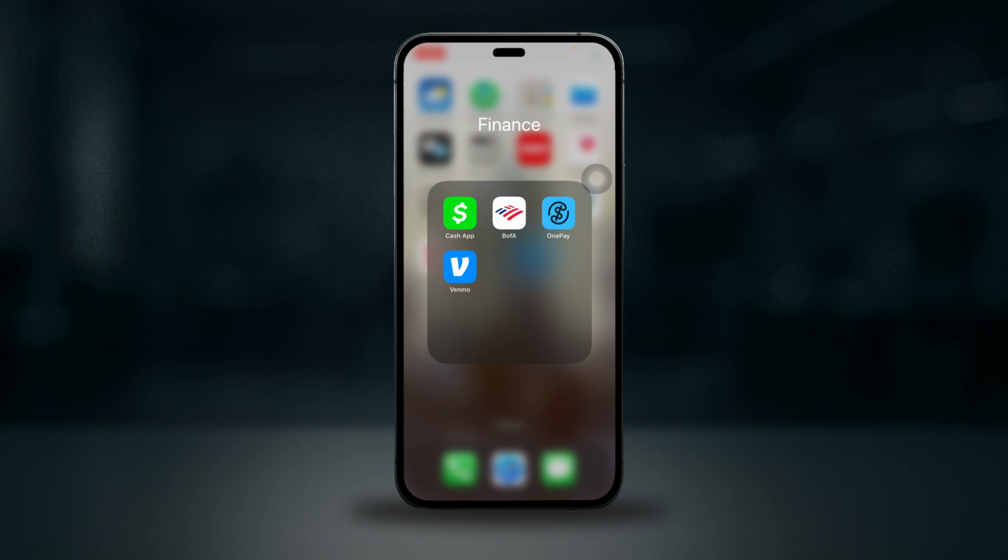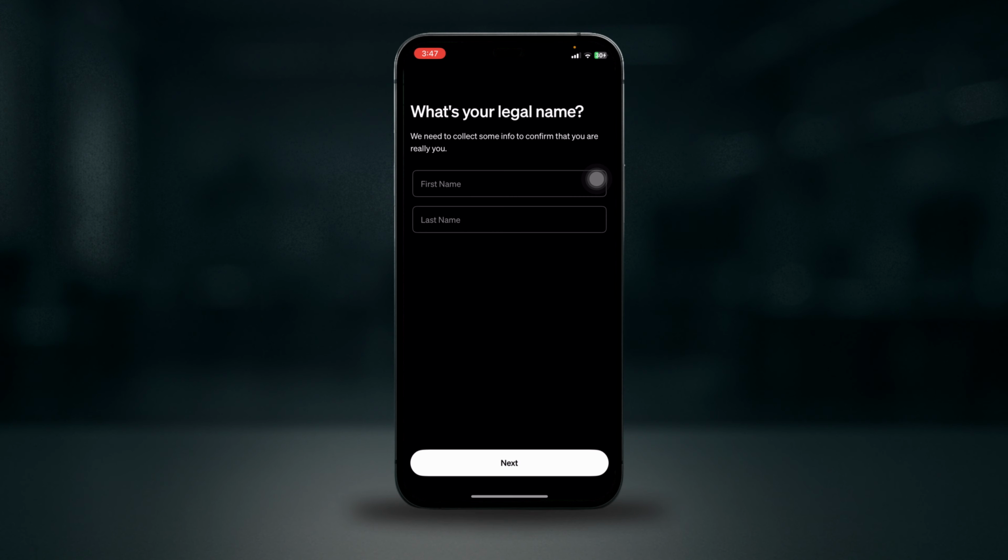First of all, open your Cash App and then go ahead and tap your profile. Next, scroll down or search for support and then tap it. Then after that, you're going to select can't access account. Next, enter your email and all details and enter all the credentials that the app asks you to do. After that, follow verification steps to merge accounts.